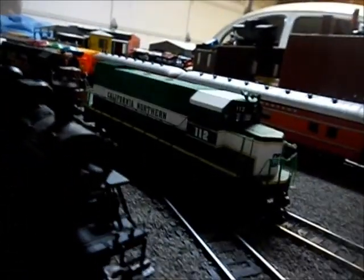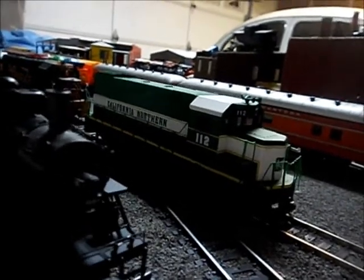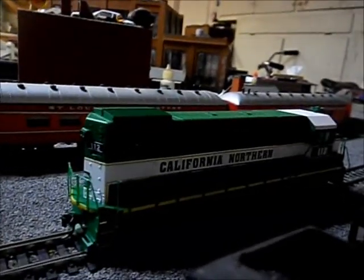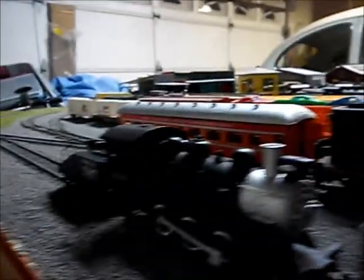And they're all purchased with my money. I like the California Northern engine, but I could tell my brother really liked it, and he already bought his coach. So I thought I'd be nice and let him buy another diesel. If it were me, I would have bought another steam locomotive. But, it's Proto 1000, if you're wondering. Just Proto 1000, division of Life Like. Athearn GP38-2 in the Rio Grande, and the MDC Roundhouse 060.